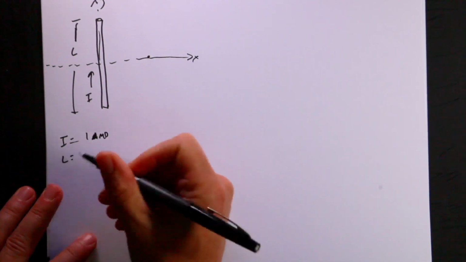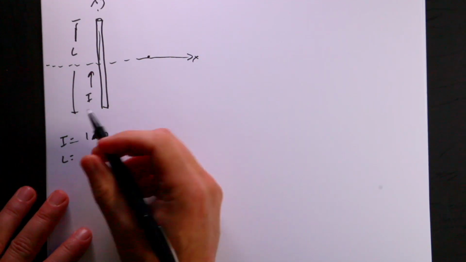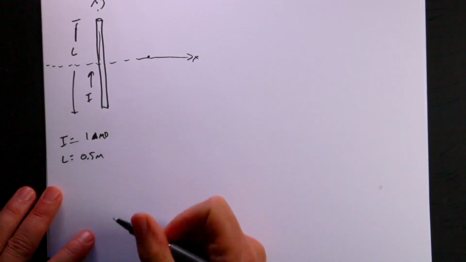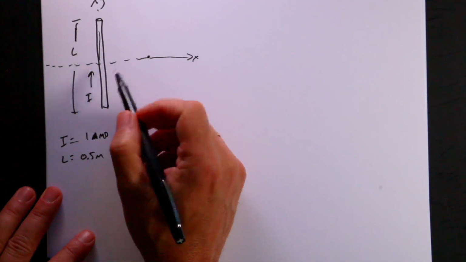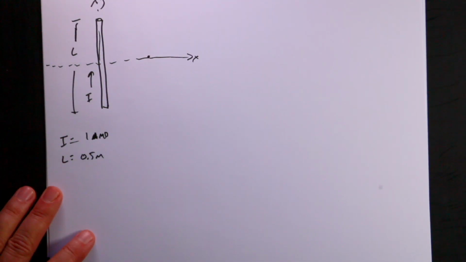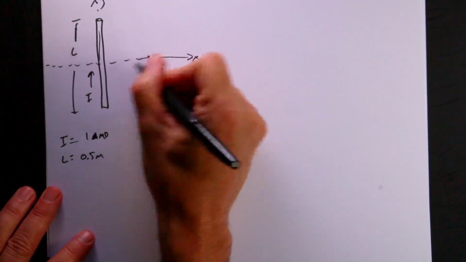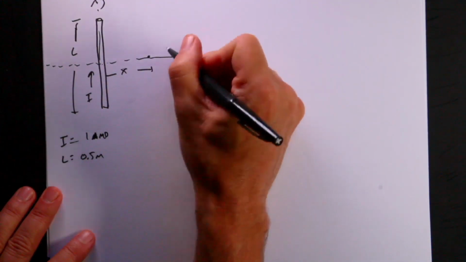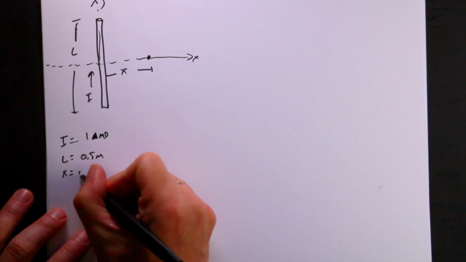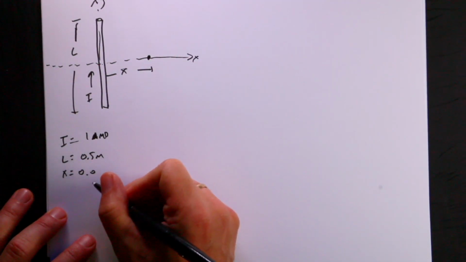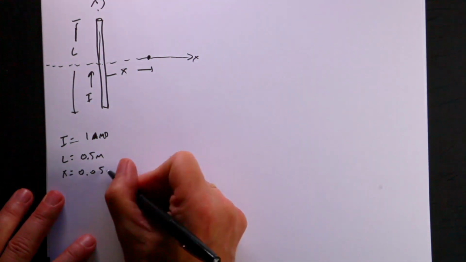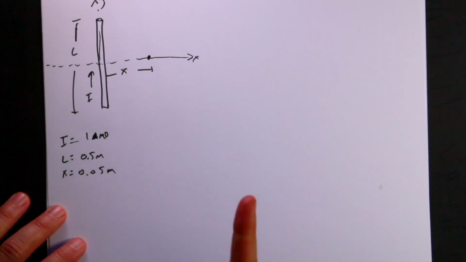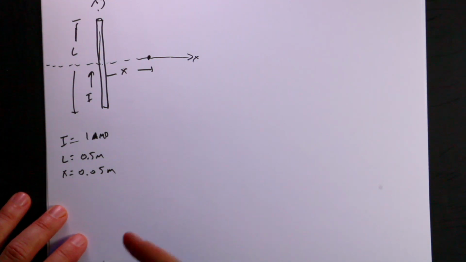And then L is, I'm just picturing in my mind, a length of a wire. I could say 1 meter, but that seems like it'd be boring. So let's say 0.5 meters. And then I can find a value for x for later, but let's just say x is 5 centimeters. So this is my x value right here, the distance from the wire in the middle to the point where I want to find the magnetic field. And I'll say x equals, what did I say? I said 5 centimeters, right? Okay, so 0.05 meters.